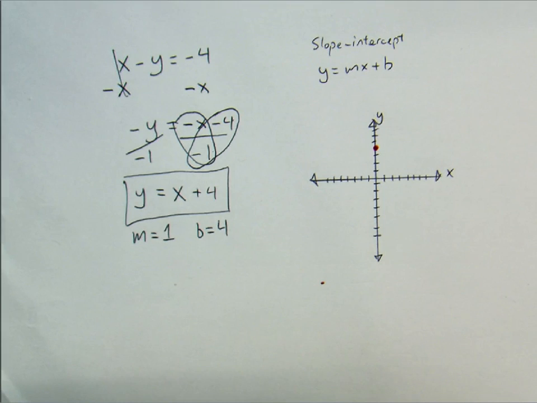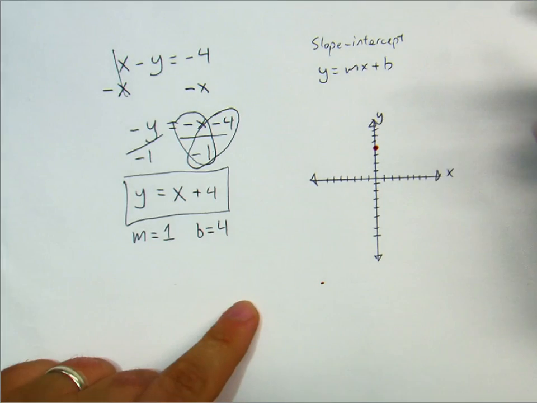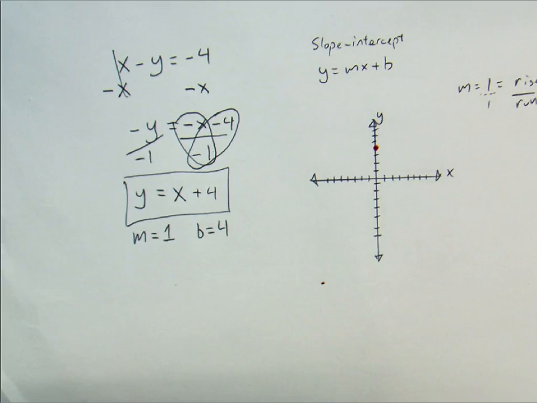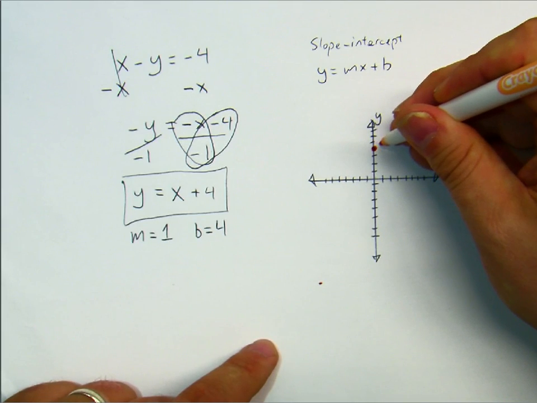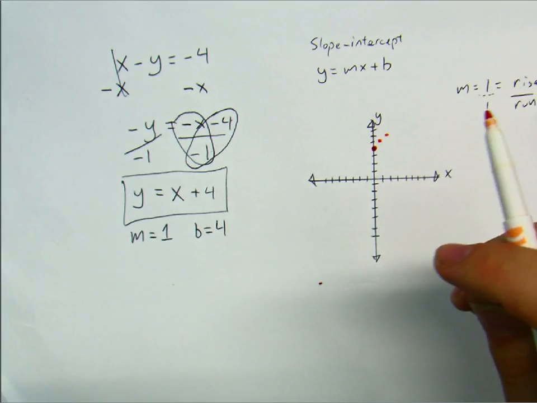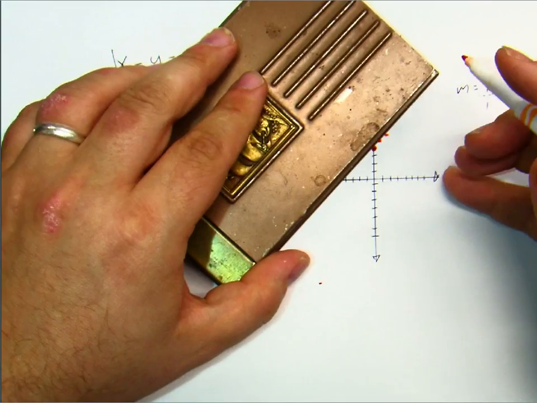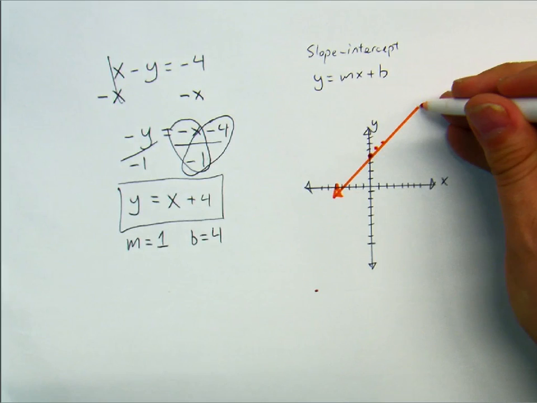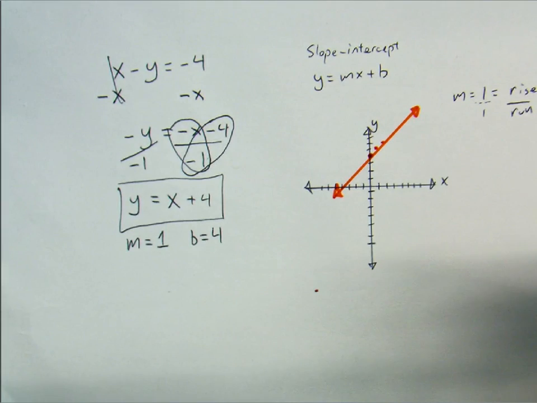And I see that my slope is 1. Okay? Since my slope is 1, and I know that my slope is rise over run, I can always imagine that there's an invisible 1 I'm dividing it by. So I go up 1 over 1. Up 1 over 1. Etc., etc. I didn't even need to make that third point because 2 points make a line. Connect the dots. Put arrowheads on them to show that it goes on for infinity. And that is my answer.